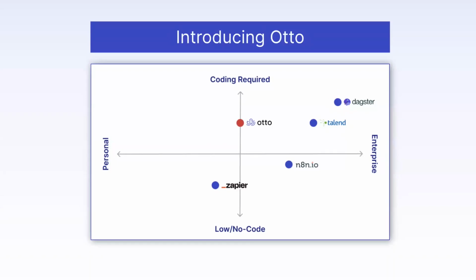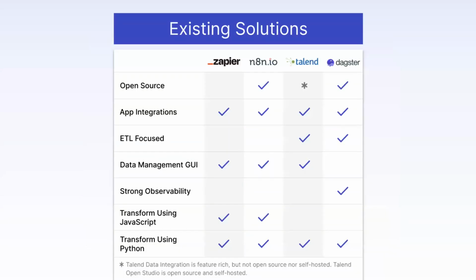So Otto comes somewhere in between. Our user needs to know how to write code to interact with their database and transform their data, but we have an easy installation process and intuitive UI. We can support branching of workflows, but we have limitations on the amount of data we can handle. We can support up to 255 megabytes of data per workflow. For Pharmaco, this translates to about 200,000 rows in a 15-column relational database table, which is more than enough for their workflows. Now, let's look at some other features that existing solutions offer.